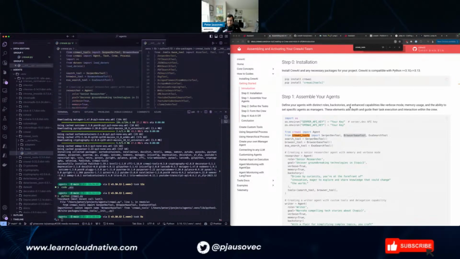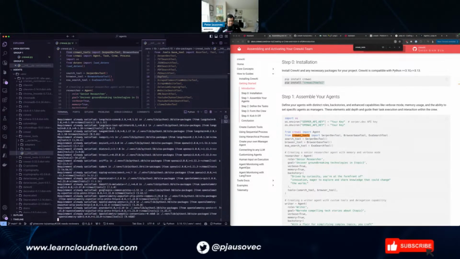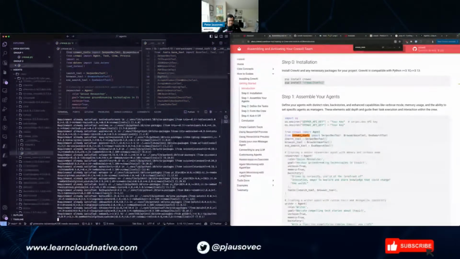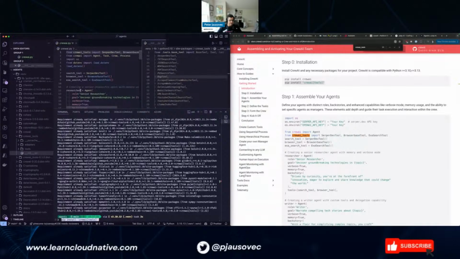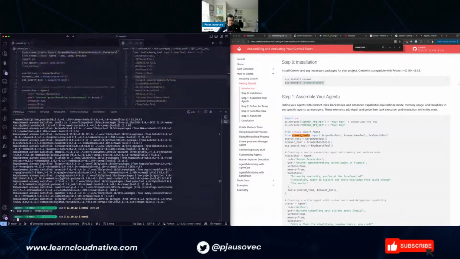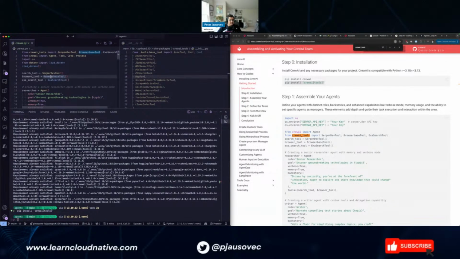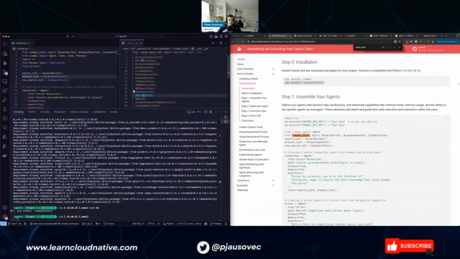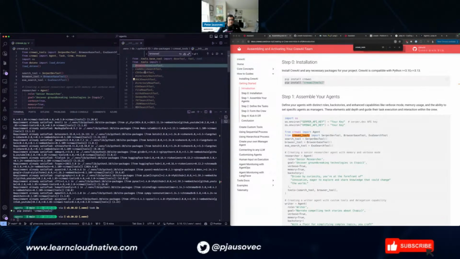Do I have to explicitly install this tool? I installed this, right? Let me do it again just to be 100% sure. Yeah, it's there. It's all there. So why is this browser?